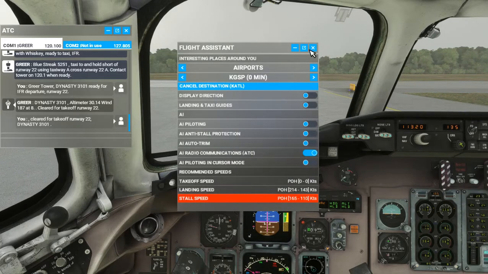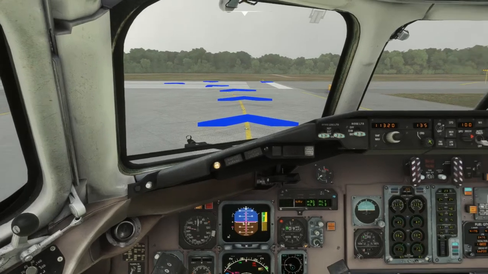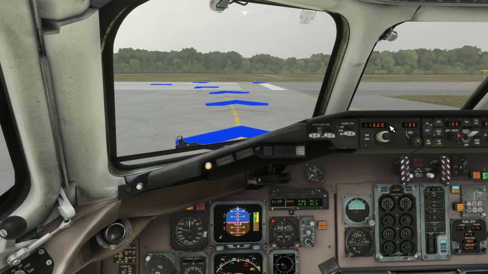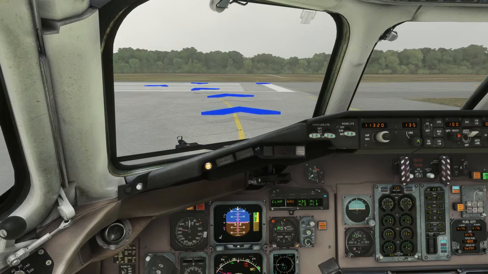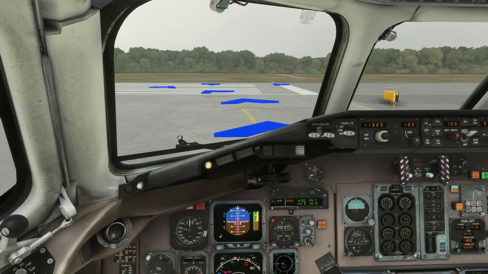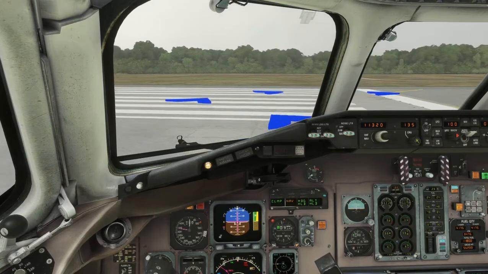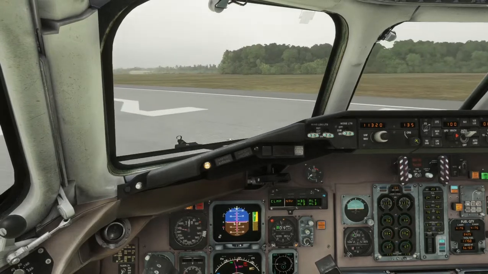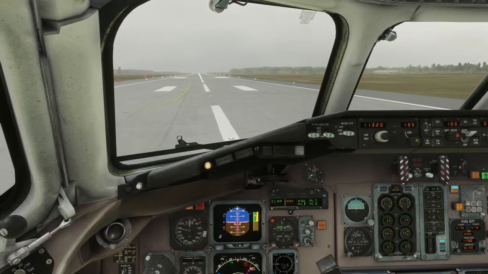Alright, co-pilot, all yours. Asobo, do something about that, please. Okay. So get ready there. Takeoff clamp is set. We should be able to do it properly this time. And we're gonna go right into all that mess.